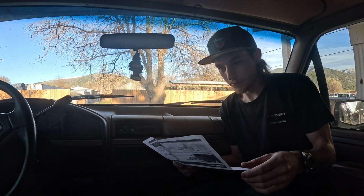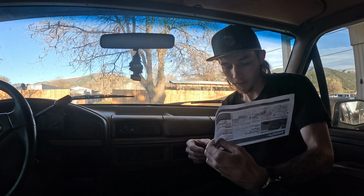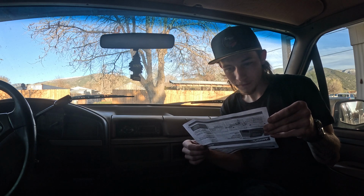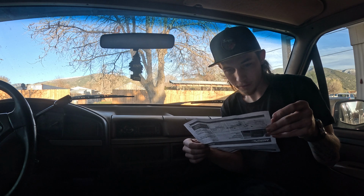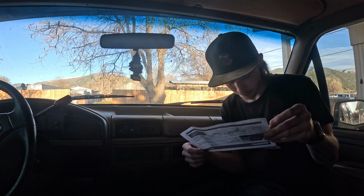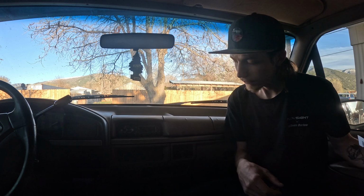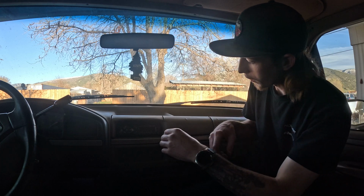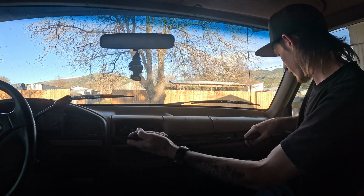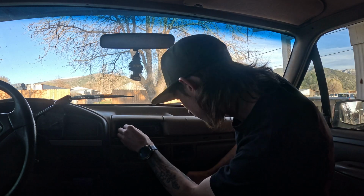Alright, so it says not a lot. Says I need to remove the radio first, then I need to cut the dash out. So pull this off. I forgot to take the radio out.